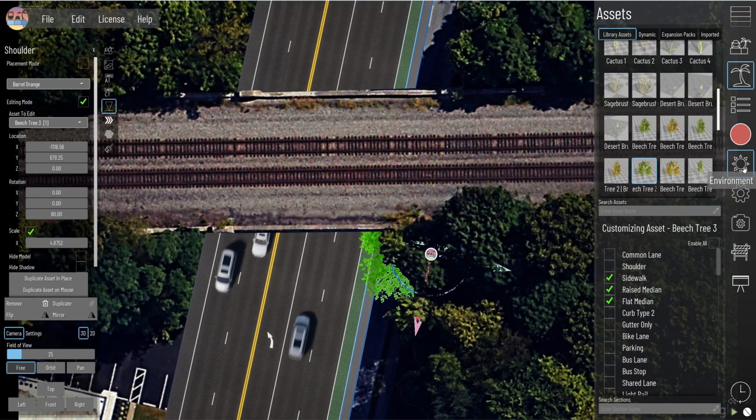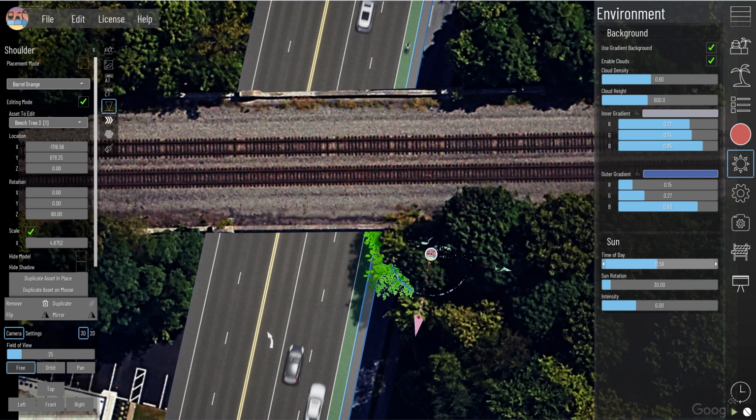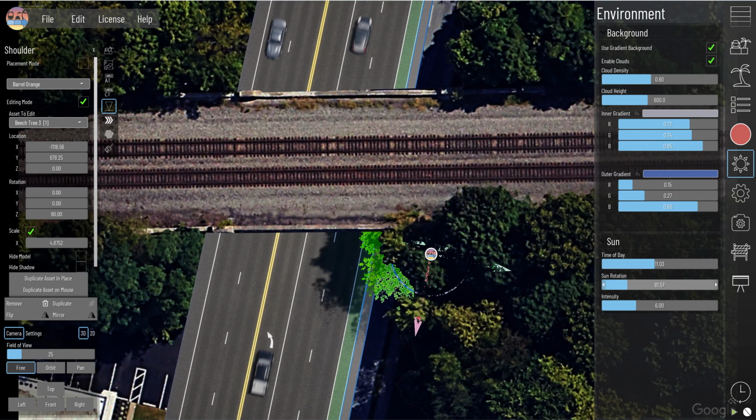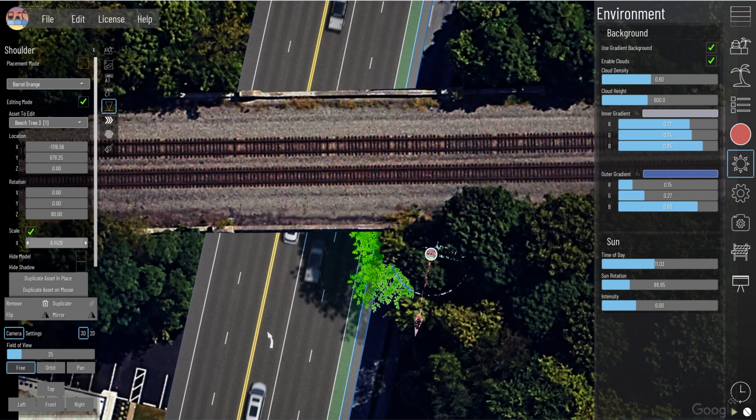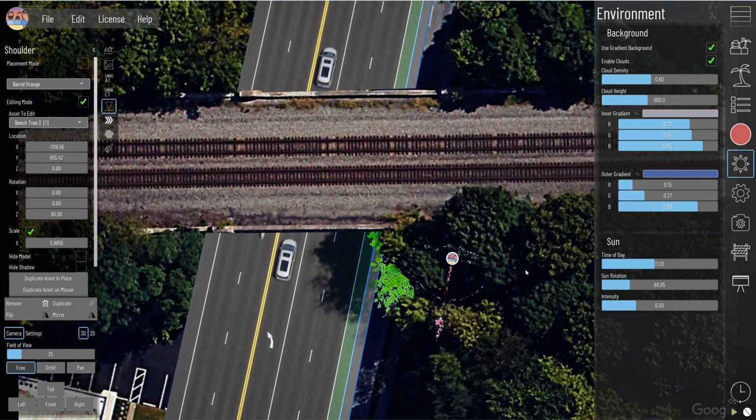So we need to adjust our environment, time of day, and rotate out something like this. And then we can just scale that up to cover what's going on. The trees in the image obviously aren't going to be animated while the shadow is going to be animated, but this is actually something that's kind of nice. It just adds a little bit more movement to your photo or your video, whatever you're trying to do.